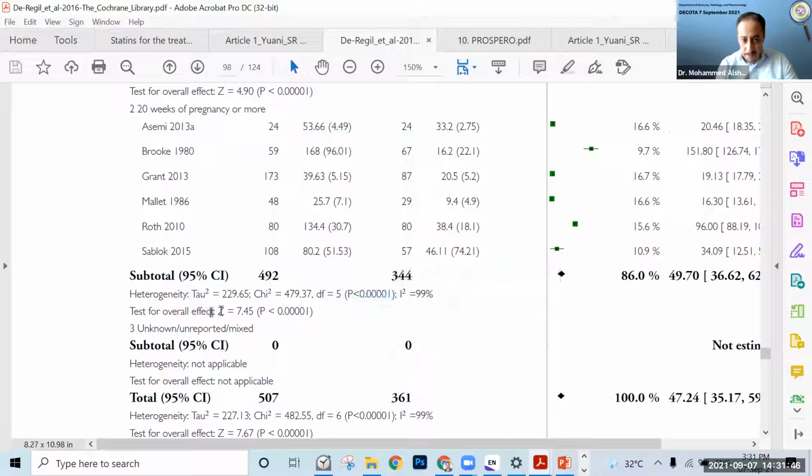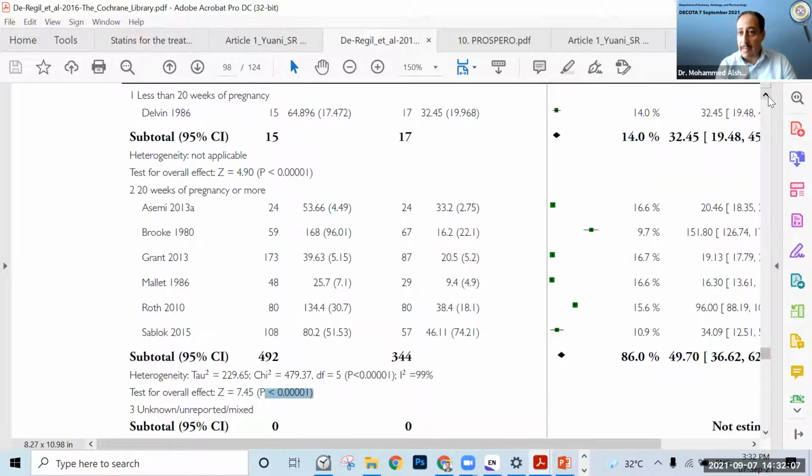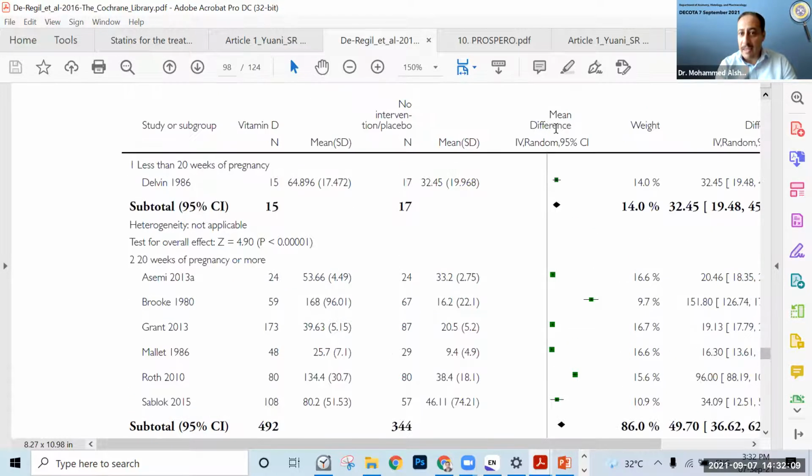While the effect size is 49, and it's significant because it does not cross the line of no effect, and it has a huge effect size, but because of the high heterogeneity, I think it's better here to use, let me just check what model. They use a random model, which is okay because of the high heterogeneity, and they use mean difference.